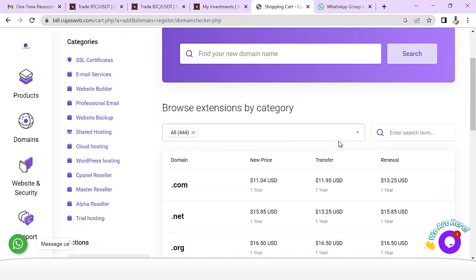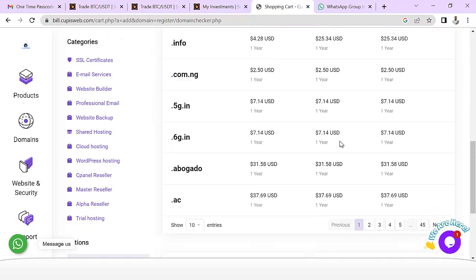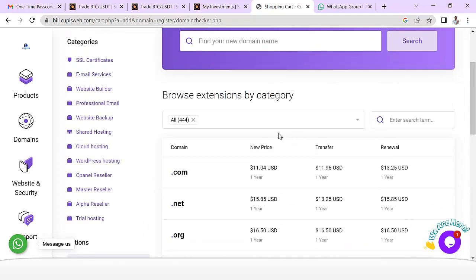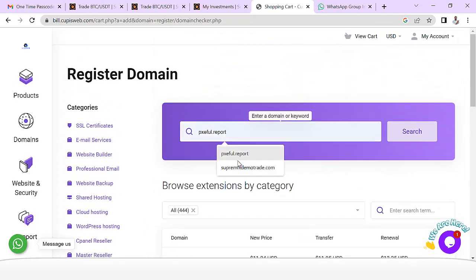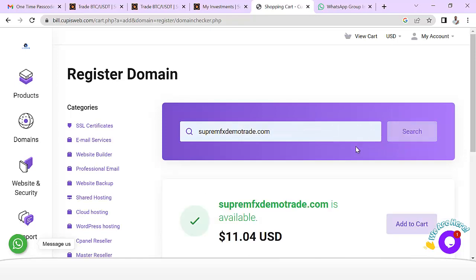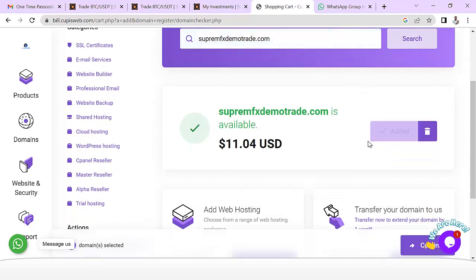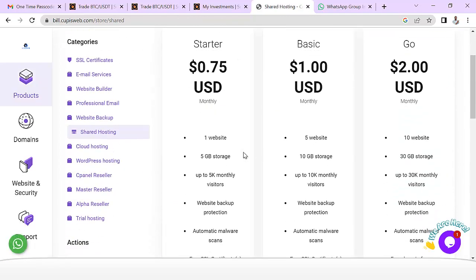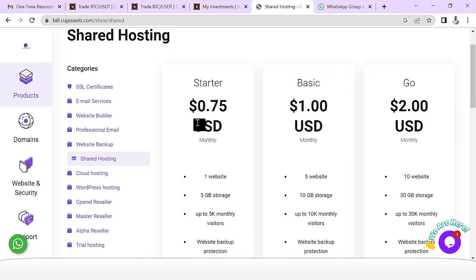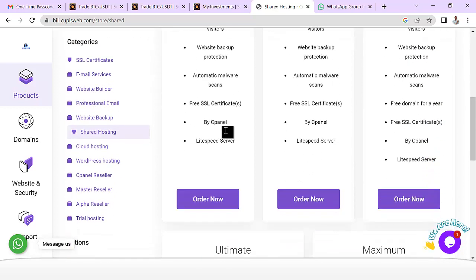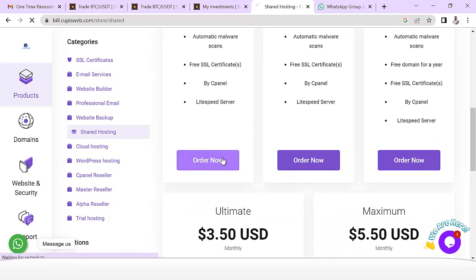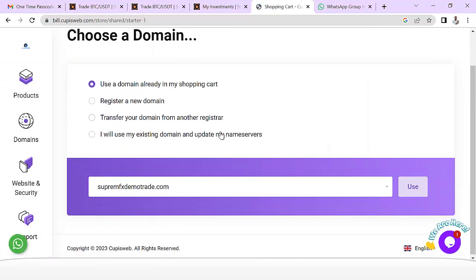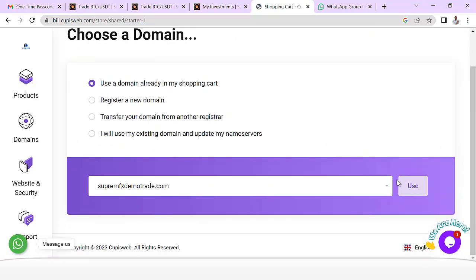You come here again and search for it, click on search, and click on add to cart. Explore packages, add web hosting. Then you add web hosting to it. You see that web hosting starter is 0.75, very cheap, and this starter is good enough for you. So you just add it. You have cPanel. Use the domain name already in my shopping cart. Then you click on use.